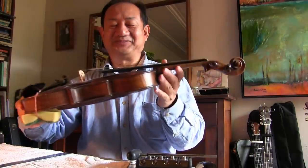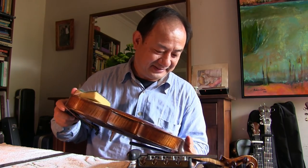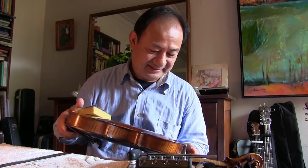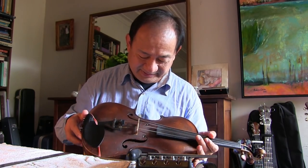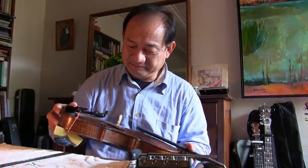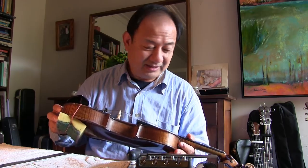Fantastic. That's my violin. Okay, good. You can replace that. When I bought that violin, I didn't know how to play violin. And I went to Pavlovsky in Hawthorne, and I'm left-handed, so I couldn't even try any of his violins. I just asked someone else to play them. And I loved the look of it.